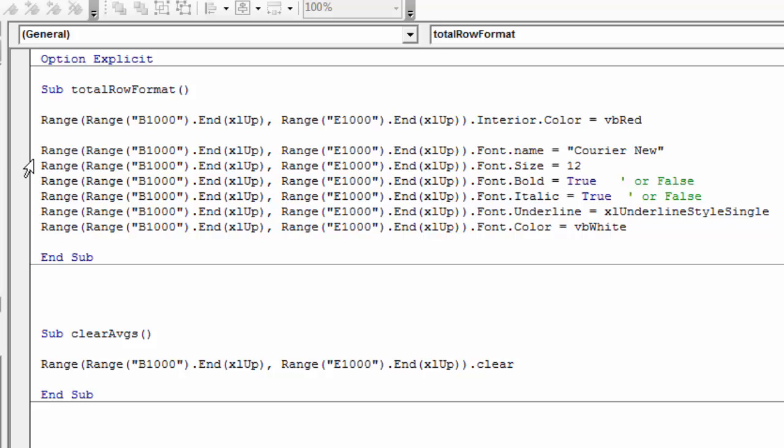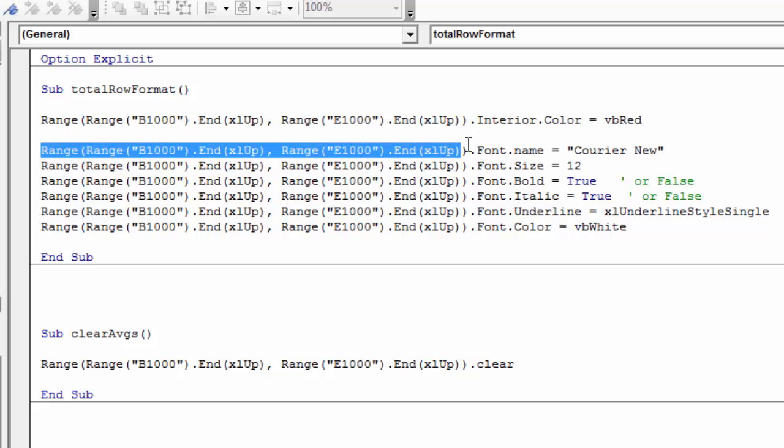When I look at how I put each of these in the program, I notice that I have this the same for all of these fonts, and then there's some sub-properties modified. And I have this range specification in common with the interior. So this is a lot of extra typing, cutting and pasting.